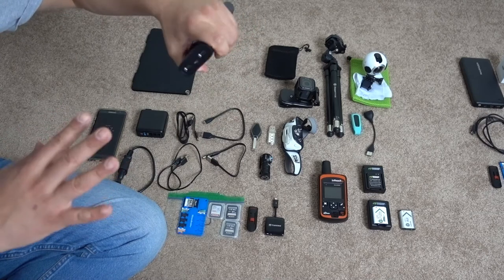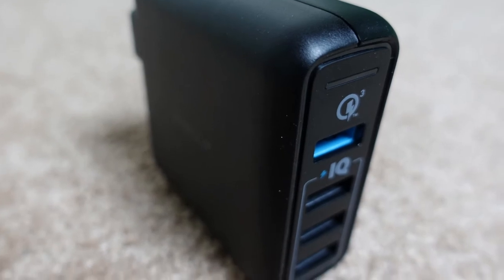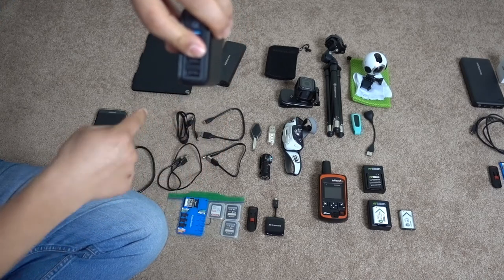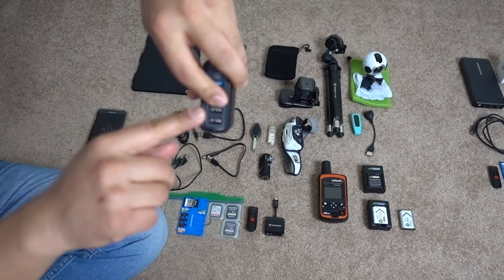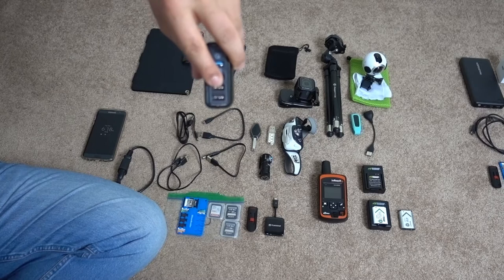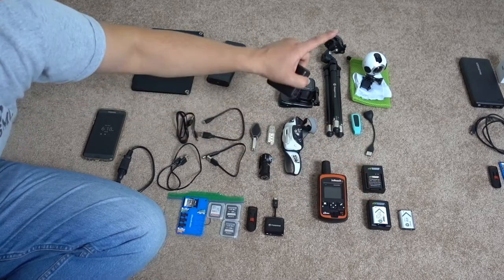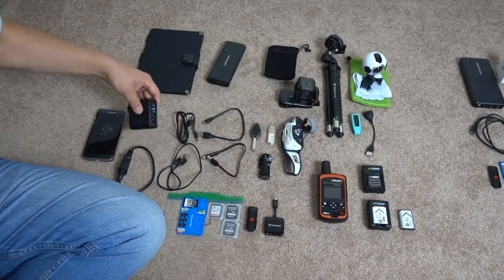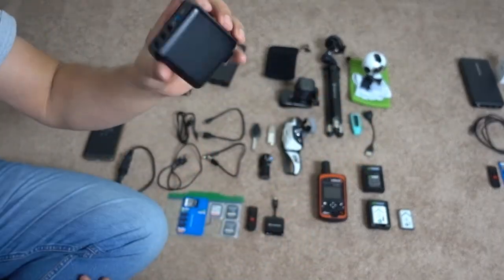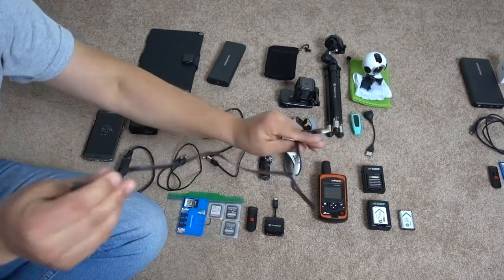It's a dual-port with no quick charge in or out — standard charging speeds. I also have a four-port Anker with quick charge and three regular ports: quick charge for my phone, one for the battery pack, and others probably for camera batteries or the inReach. It is quite heavy though — 5.8 ounces. I wish I could find a lighter one.